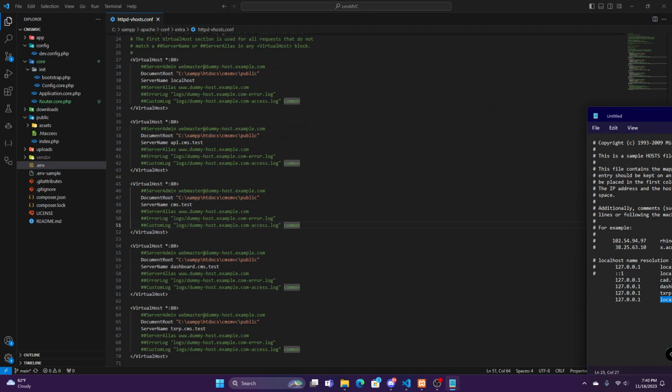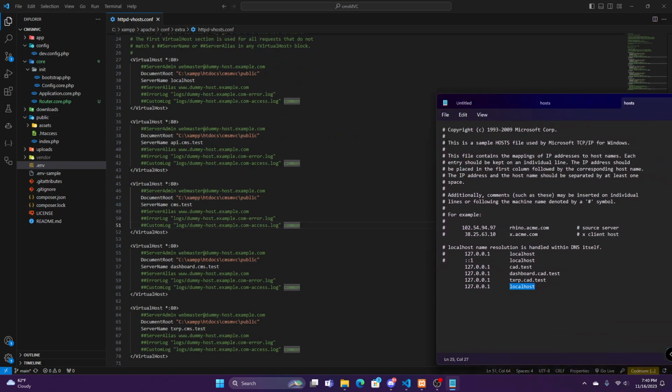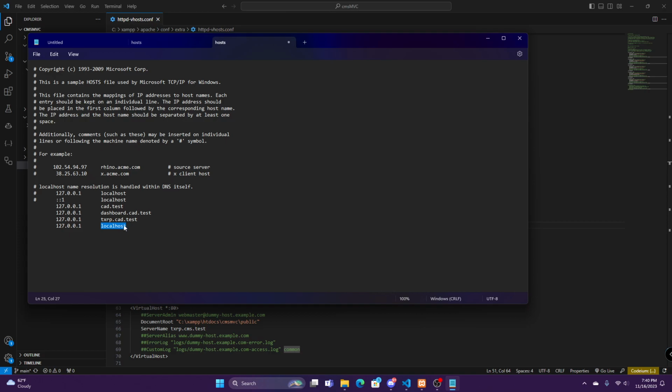So as you see, we have this api.cms.test, so I'm just going to change that to be api.cms.test. And then I'm going to copy and just paste this several times. 1, 2, 3.